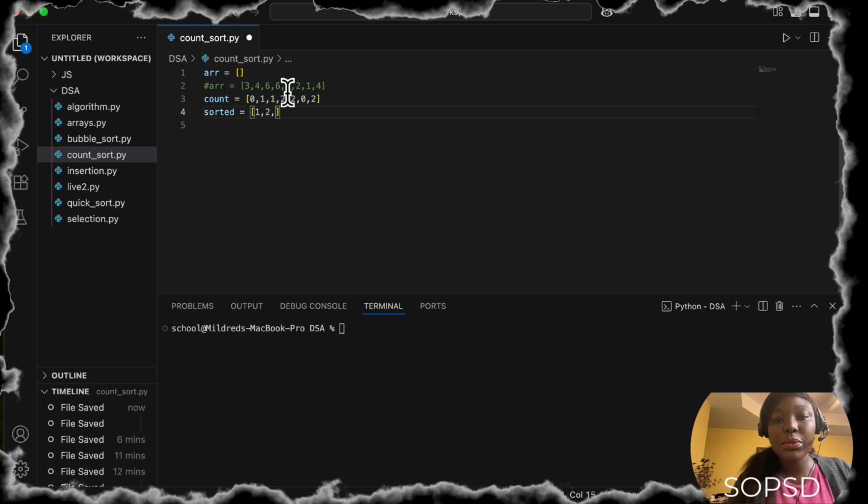0, 1, 2, 3. So at index position 3, we have 2 elements with the value 3, so we'll put 3 twice. At index position 4, we have 2 elements with the value 4, so we'll repeat it. And then 5, we have 0 elements with the value 5, and 6, we have 2 elements with the value 6, so we do it like this. And so you see that the sorted array now happens. When we look at the original array, we only have 1, which is the lowest. We have 1, 2, then we have 2 3s following themselves, 2 4s, and then 2 6s, and then see how we rebuild the array. So this is the manual way.